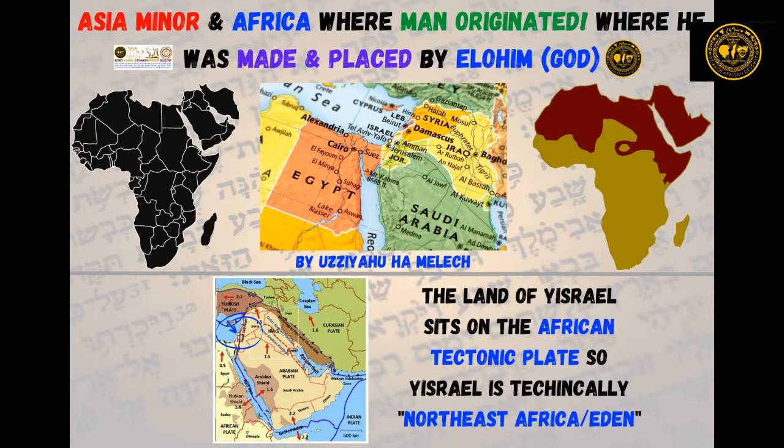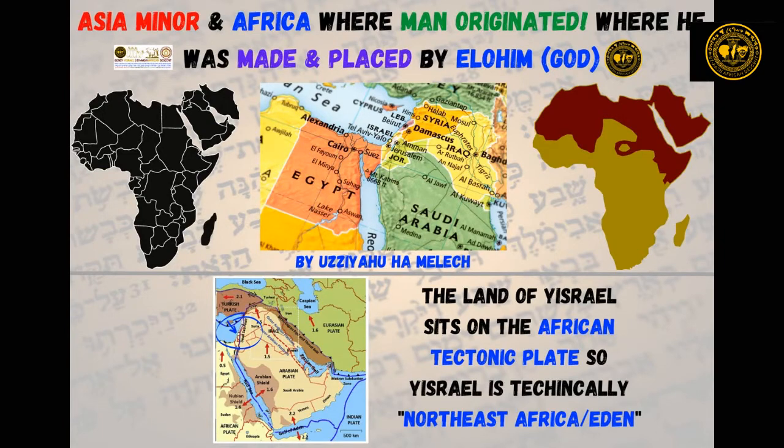You can check out the science, you can check out the history, you can check out the biblical accounts. Everybody agrees in all the different fields of science that the first man and woman in that area were melanated. Now, some say it started in Egypt, Africa, Congo, Sudan, and some we understand that the first man was in the Asiatic area, right? In Asia Minor, by the Iran, Iraq, Kuwait border. Well, we definitely know that he was placed there.